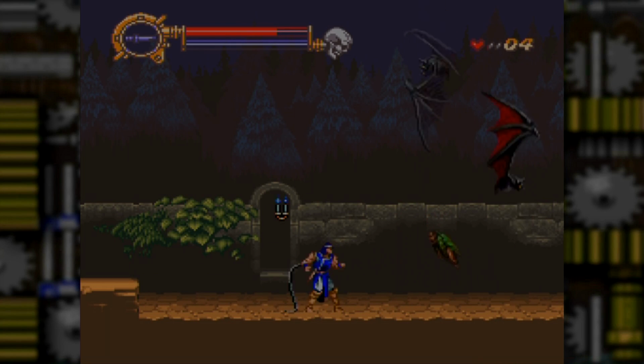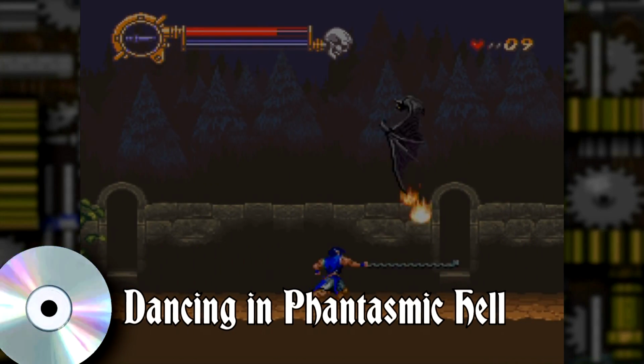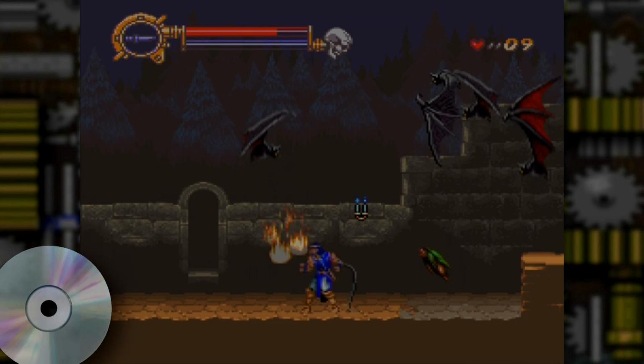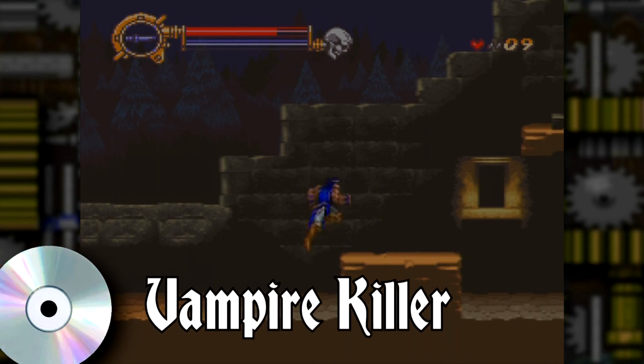Also, the boss fight music, Dancing in Phantasmic Hell, is a great blood-pumping tune to slay baddies to. As well as series staple Vampire Killer getting another outstanding update.